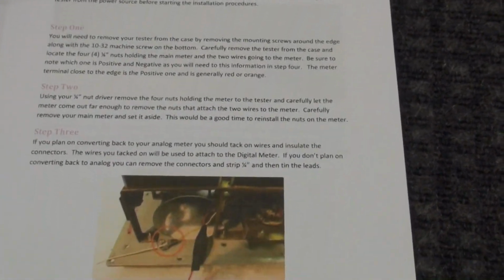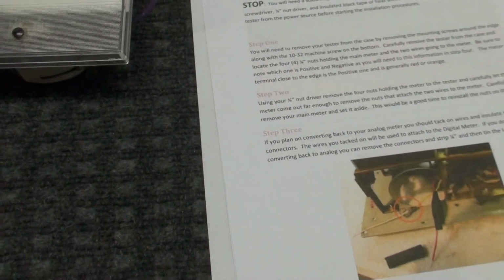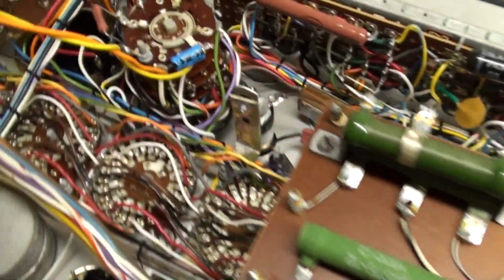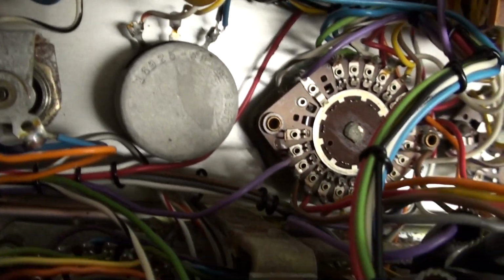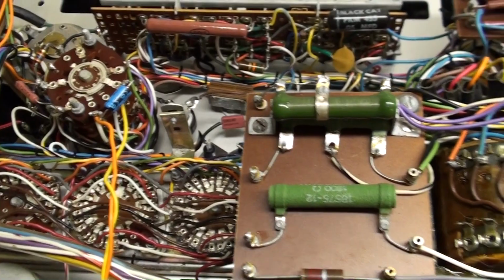You need to remove the tester from the case, and you need to remove the meter. And I have this in an awkward position just to show you what I've done. This suggests that you add leads onto the orange and yellow wire coming directly from that stack right there where the capacitor is. That's where these wires come from, and they go to the meter on that wrapped bunch of wires with the little black bands around them. And I cut one of the bands down there, just one, so it made it a little bit easier for me to pull these wires all the way through.